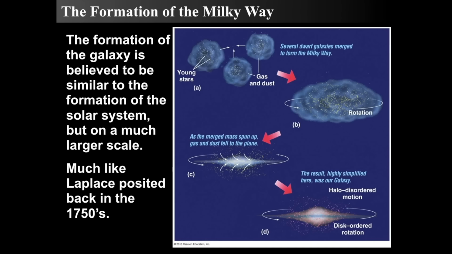So that's what the yellow dots are. The yellow dots are the old stars that were formed during the formation of the galaxy, out of that gas. And the gas that was there was almost all hydrogen and helium, so those stars were formed out of gas that was only hydrogen and helium. That's what we mean by metal poor. This concept was actually come up with by Laplace in terms of his idea about the formation of the solar system as well as the formation of the galaxy.